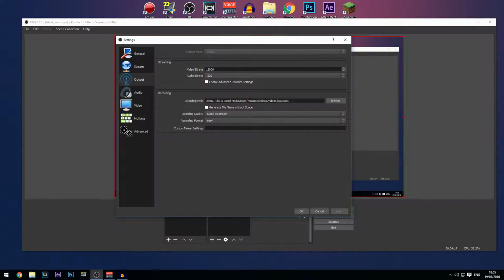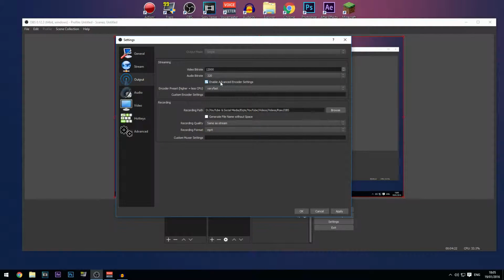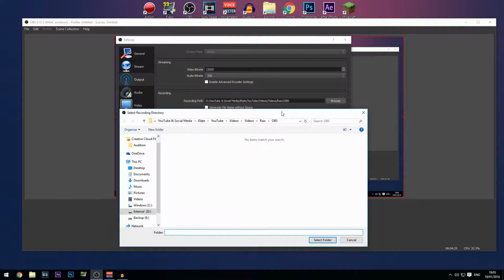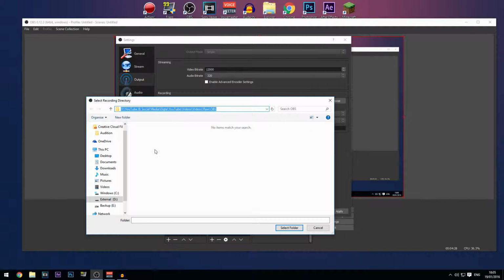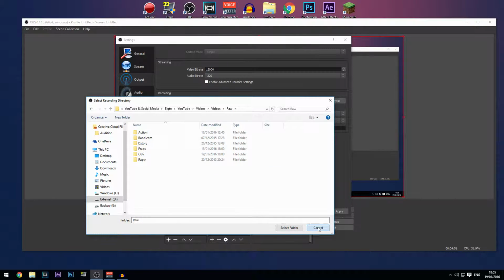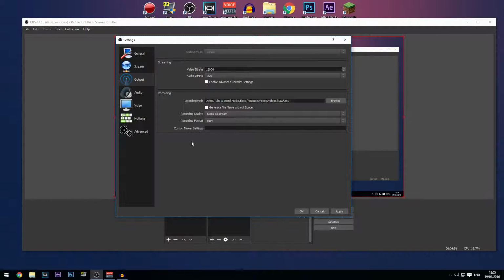And then you can just go ahead and go to the recording path. You can ignore the enable advanced encoder settings, have that unchecked. And you can just go ahead and click browse, and then browse wherever you want to save them. Most people would just have it as, say, D, or wherever your drive is, and then OBS, but I have it in my social media folder, my channel. And yeah, I'm very organised, so that's basically what I'm trying to say. So yeah, I have it in my videos folder, and it's a raw video, so I have it in that folder, and then I have it in OBS, so it's easy to find what program I recorded it with, as these are default at the moment.